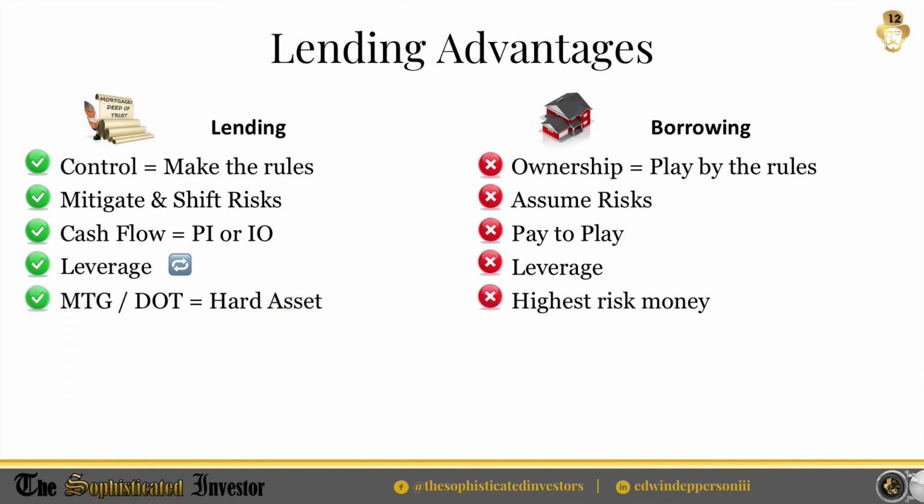Know that a mortgage or a deed of trust is seen in the eyes of the law as a hard asset. This is extremely powerful. As a borrower, your down payment and any repairs or money that you have invested into that property is the highest risk money. Meaning when you buy a property, if something were to happen and the lender had to foreclose, you are completely wiped out. All of your money is gone. You will not receive anything back at closing unless the property sells at auction for higher than all the fees due back to the lender.